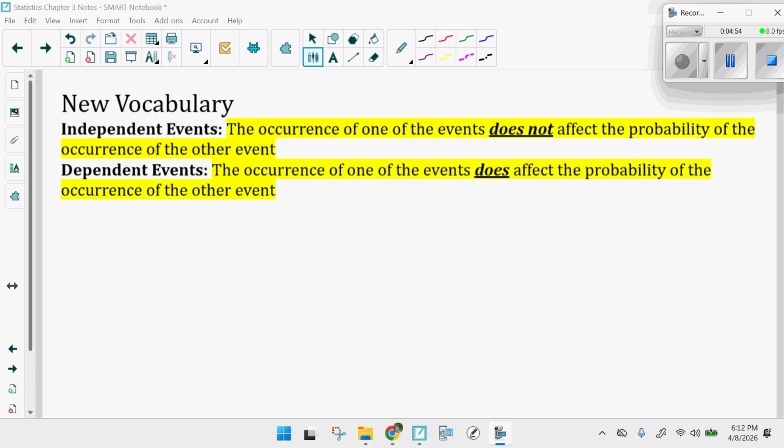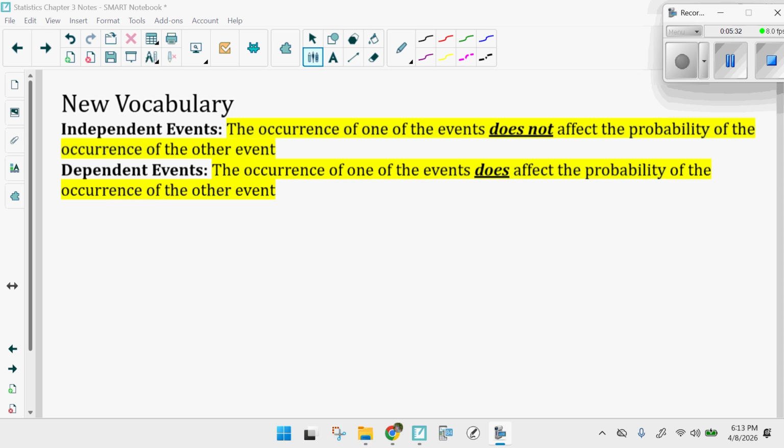In each of our two examples, we were looking at different types of events. Independent events are events where the occurrence of one event does not affect the probability of the other, and dependent events is where the occurrence of one does affect the other. And that would have been when we picked the king and we decided not to put it back in. So that changes the probability of getting the queen. Instead of a 4 out of 52 chance for the queen, we now have a 4 out of 51 chance, which is going to affect the probability.